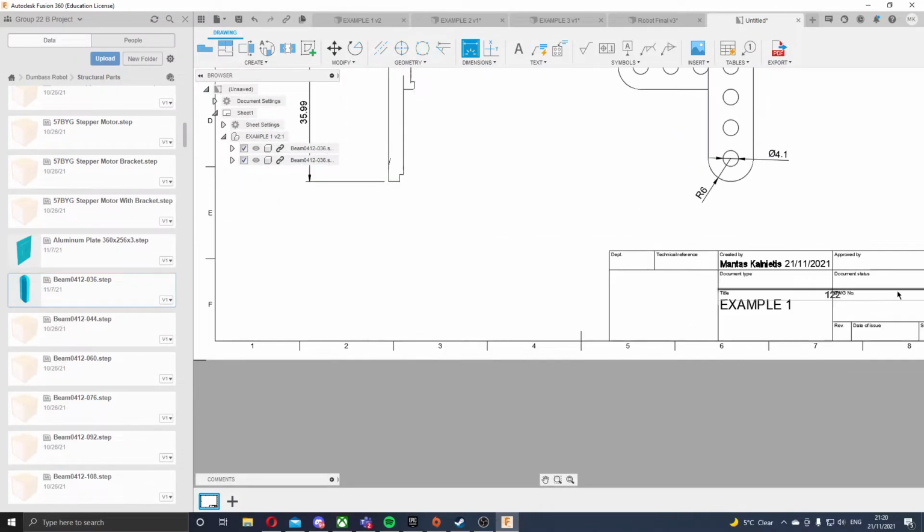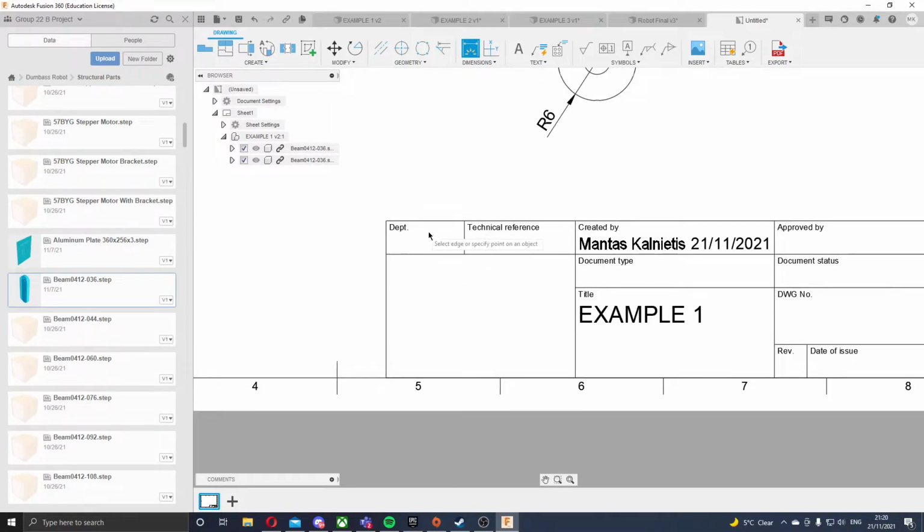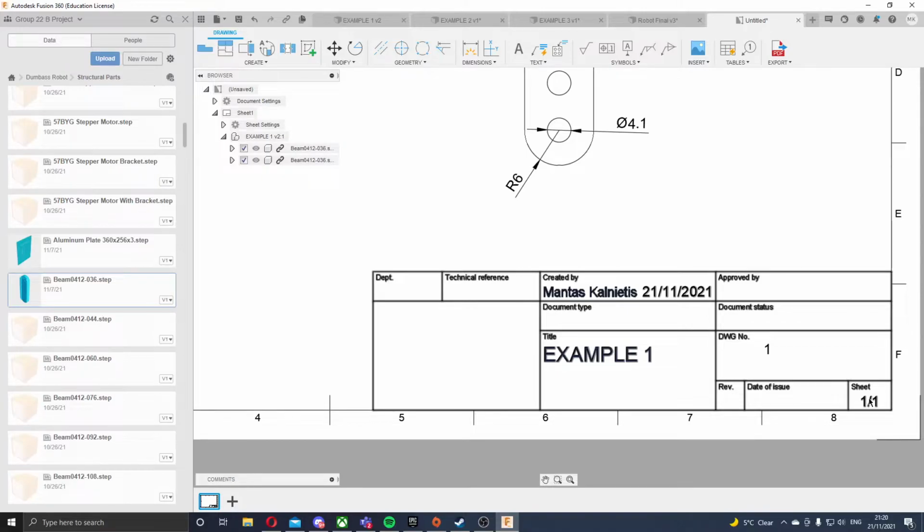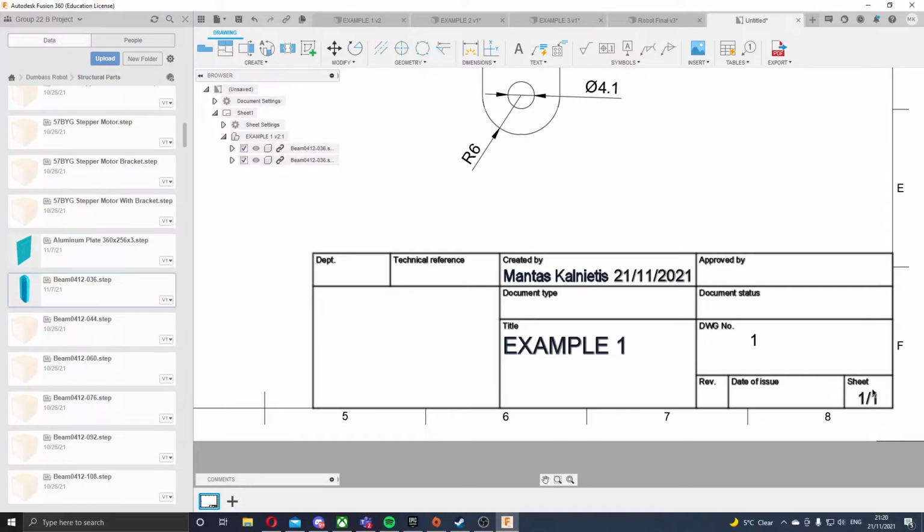Do not worry about some of these tabs, like this, you're probably not going to need to fill any numbers. Drawing number, you can just put in a text of 1, because it's your first drawing. Date of issue does not really matter unless you want to put the date. If you have multiple sheets of your drawing, you will keep them here. The title is here.